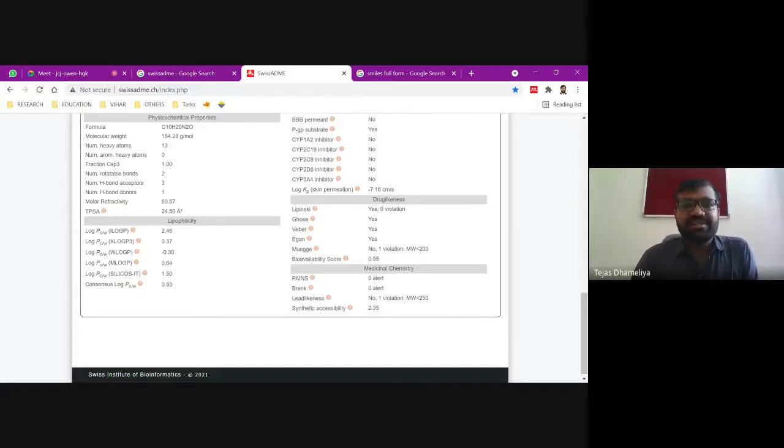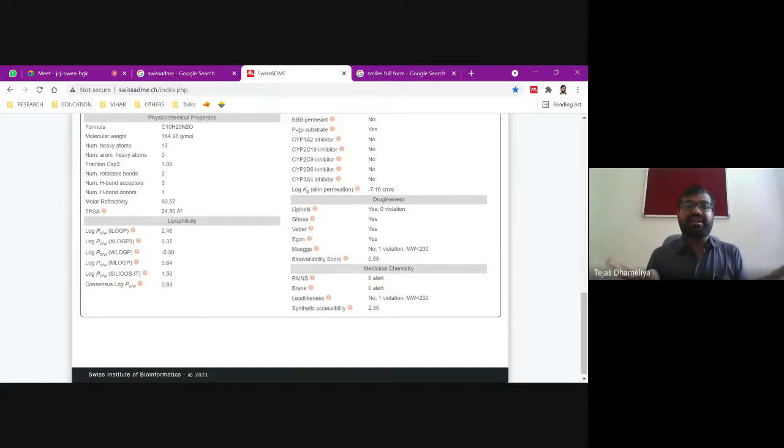What are hydrogen bond acceptors? Many pharmacy students don't know what hydrogen bond acceptors are. Hydrogen bond acceptors are electron donors. Electron donors can be nitrogen, oxygen, sulfur, halogens. So these can be hydrogen bond acceptors. Hydrogen bond donors are always electron acceptors. Wherever you see a hydrogen atom attached to nitrogen, oxygen, fluorine, or halogen, that is termed a hydrogen bond donor.